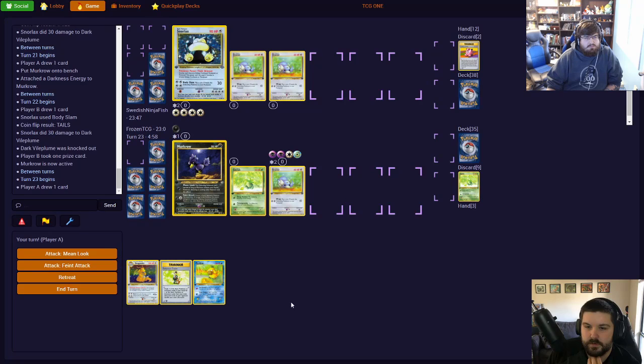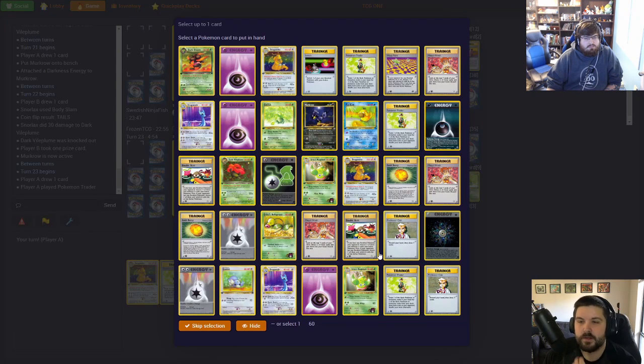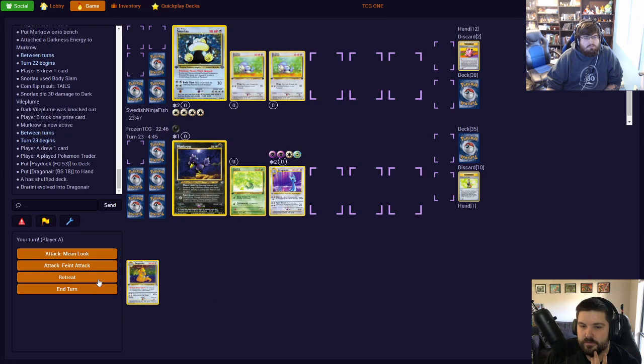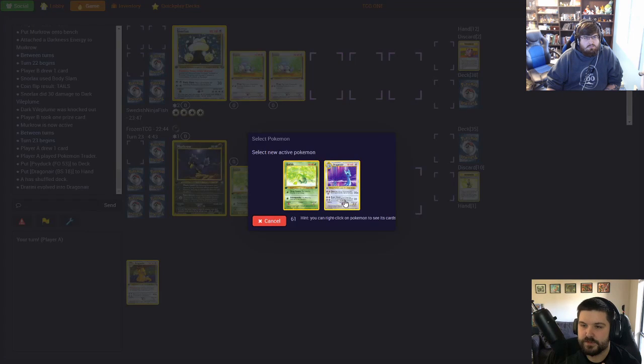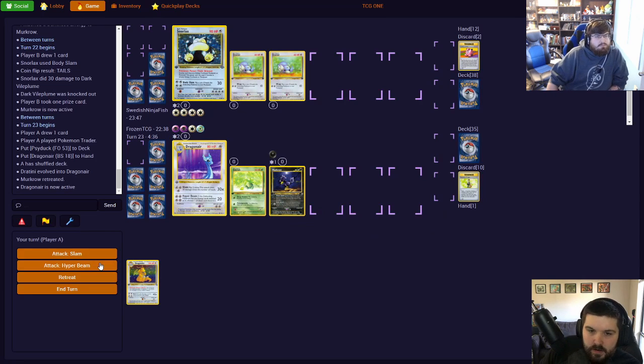Promote Murkrow. Play Pokemon Trader. Get rid of Psyduck. Grab Dragonair. Evolve. Retreat to Dragonair and hopefully flip 1 heads out of 2. Oh, I can Hyper Beam, can I? Yup.